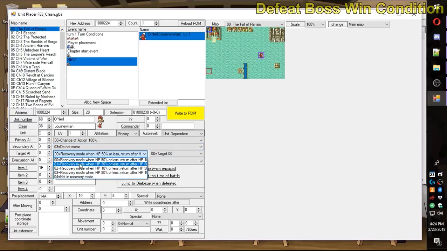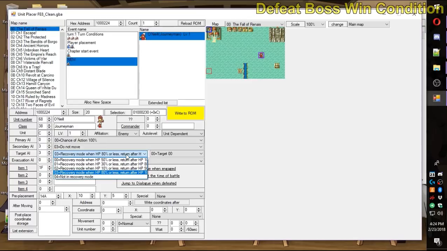And recovery mode. Now, this is interesting. Recovery mode is basically a mode where the enemy, instead of trying to attack you, is going to find ways to heal himself. So, if there's forts, he'll flee to the forts. If there's a healer, he'll run towards the healer. You can set it so that there is no recovery mode for this character, so they'll just keep coming after you despite being low in health. So you can actually do some interesting strategies with this. For example, you can make it so that if they get hurt, even the slightest, they'll want to be healed. Now, it's also worth noting that healers will not heal somebody unless they're in recovery mode.